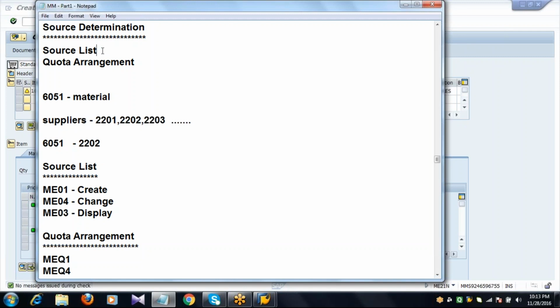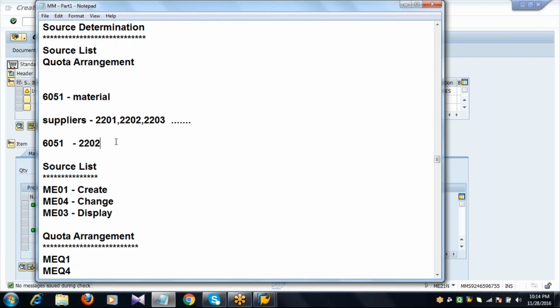Suppose the source is maintained at plant level, then we have to maintain the source of supply or vendor information for all the materials under that plant.